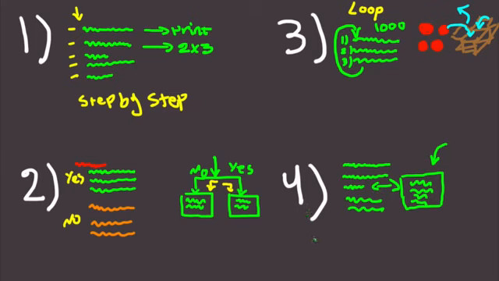So that's basically the last concept. So step by step, conditionals, loops, and functions, or reusability in your code. I hope this video helped you to understand computer programming. If you understand these 4 concepts, then it's very simple to understand how computers work, because you can break down every piece of software into these constructing modules or parts.